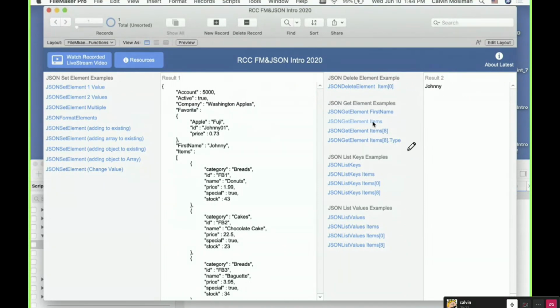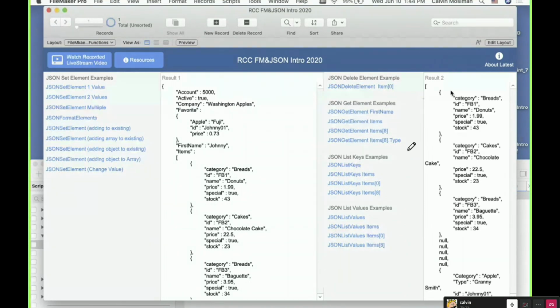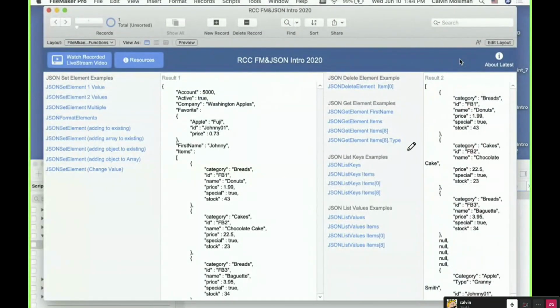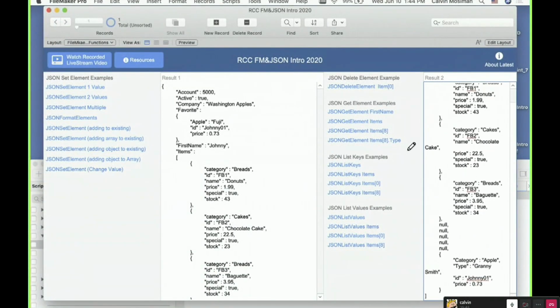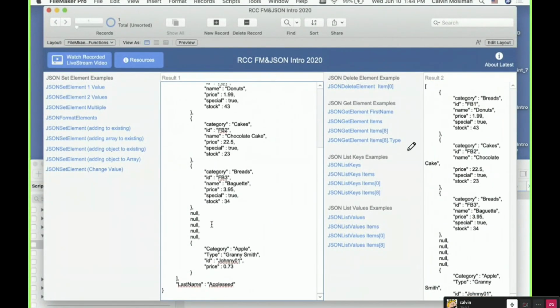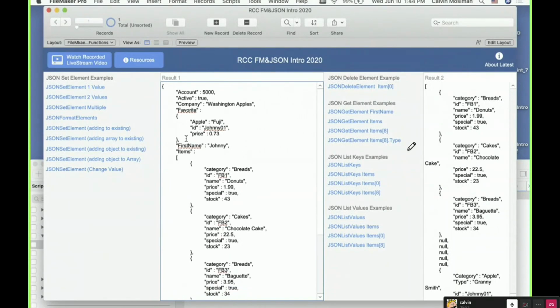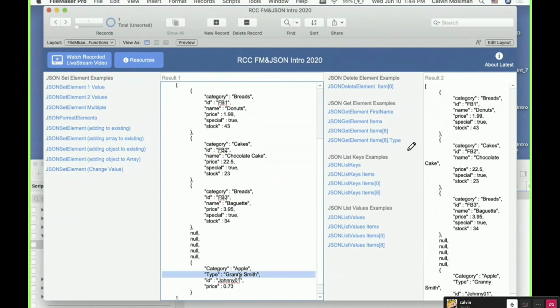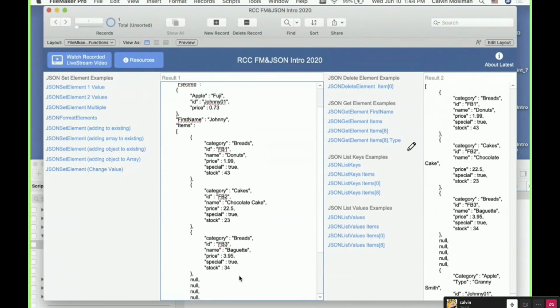So let's get element items. Now in this case, because we just defined items, we got the entire array of those items. Even though, is it Fuji at the top there, Calvin? I'm just kind of curious about this myself. Well, it got the items from the first name, right? Yeah, it got the list of items here. If you had items under a different section, would it have grabbed from both groups or just the first group?